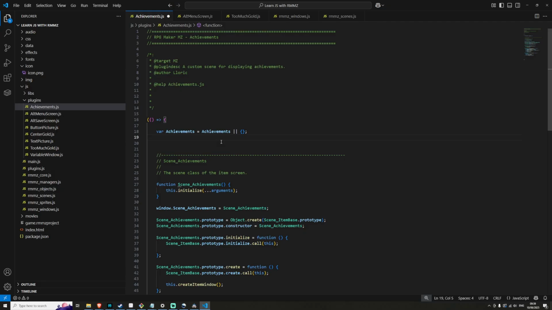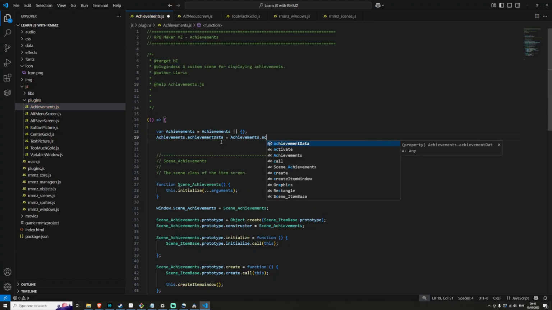So what we can do, we can say achievements dot... I would like to make another property on this rather than adding it directly into this achievements. So I'm going to do achievement data, and then we'll do the same thing.